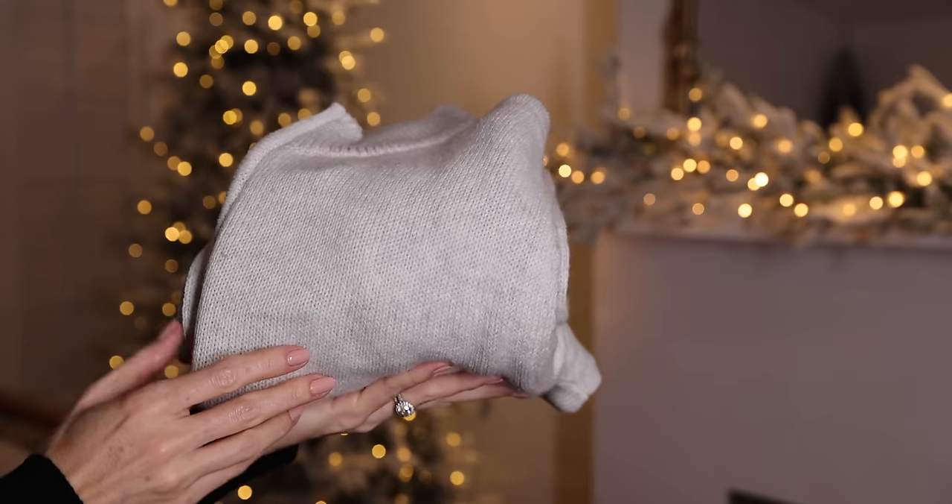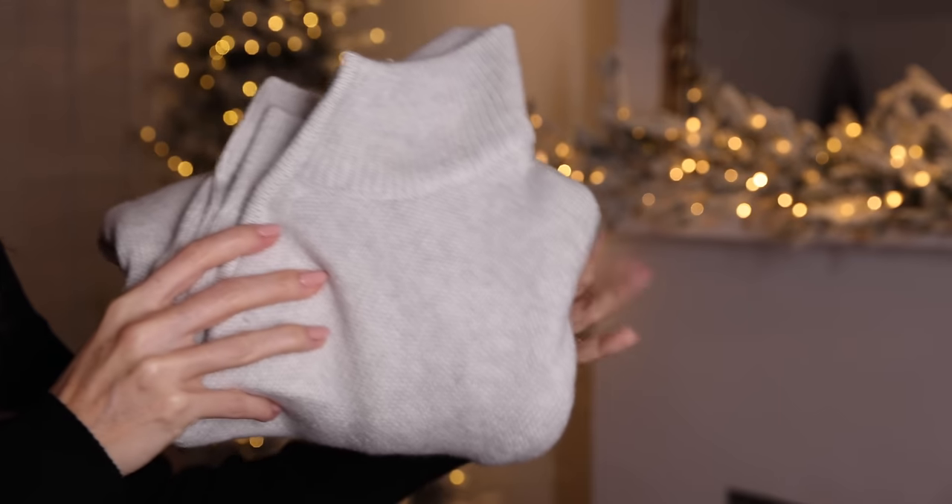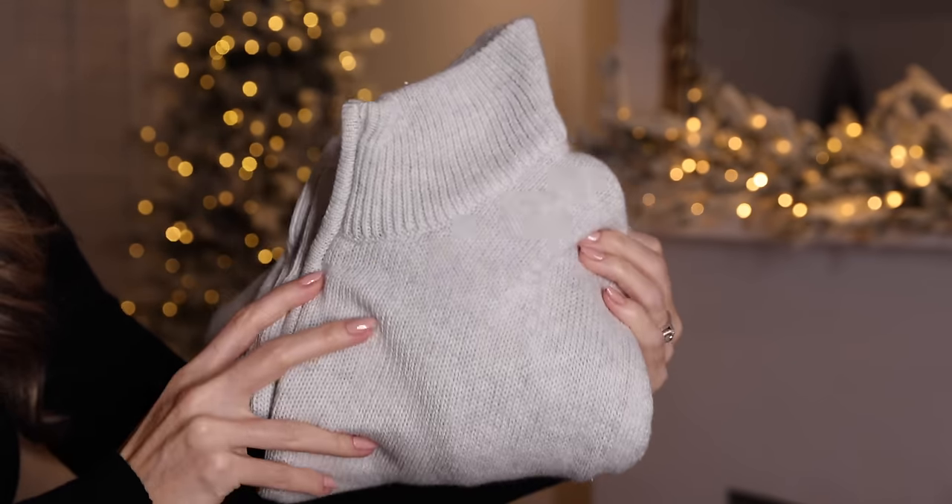For me, when I'm looking for sweaters, the number one thing I look for is: is it soft? Because there's nothing I hate more than an itchy, scratchy acrylic sweater that feels like you're wearing a Brillo pad — it's exfoliating your body even though you didn't mean to. It has to be cute, but it has to be comfortable. That's the number one rule. So he's going to get a sweater this year, and my mom is also going to get a sweater.